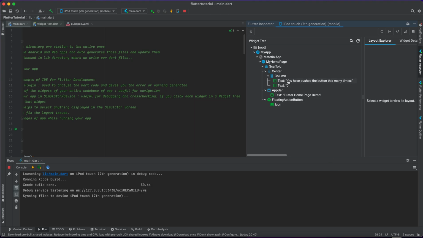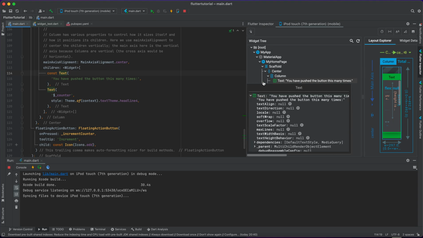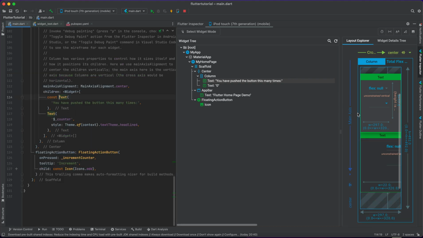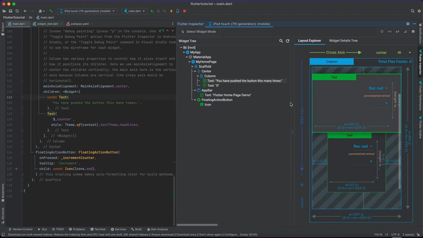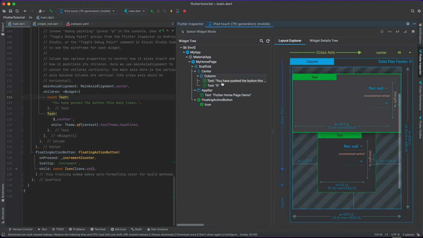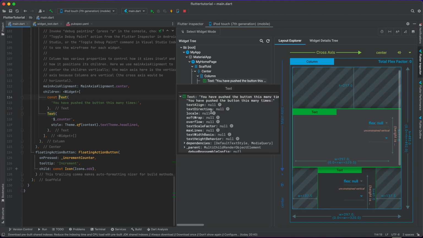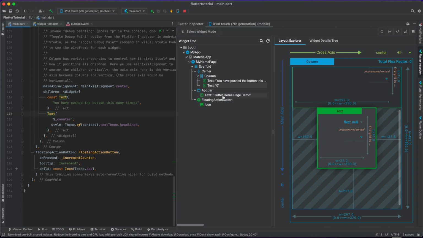For example, if you click each widget in the widget tree, as you can see here, it helps you to debug, cross-check and analyze, because it gives you more information about what's happening there, right?